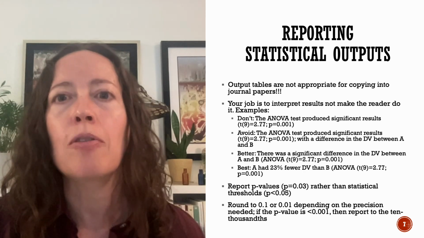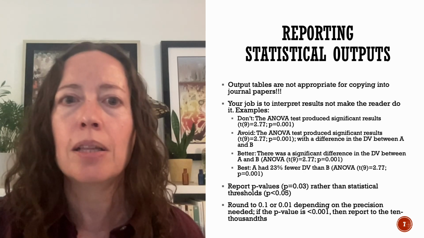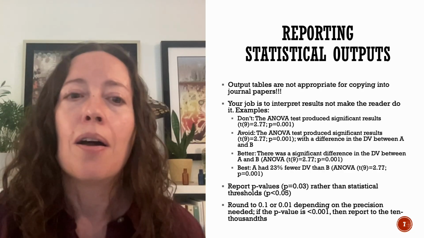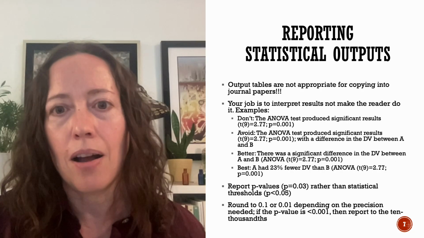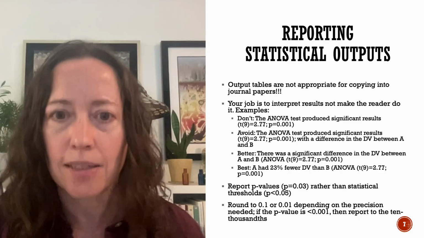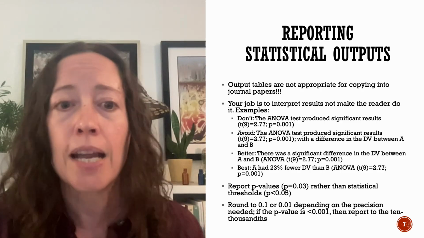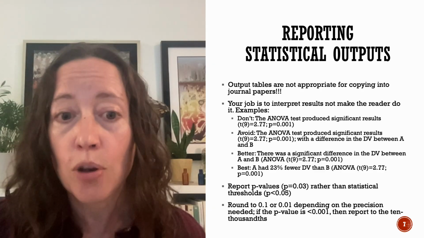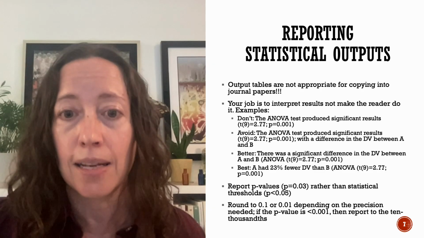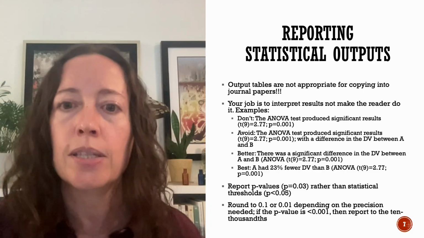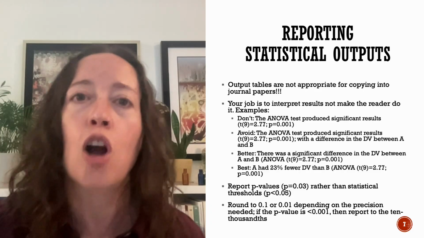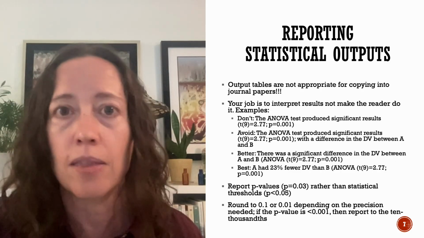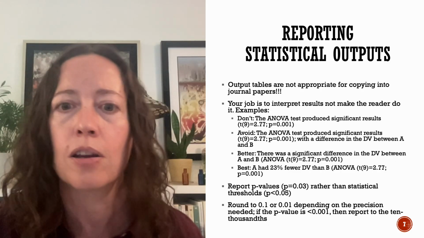Okay, let's talk about reporting statistical outputs, because they're typically reported in table format, and they're typically not correctly reported in the text. This is something I see again and again. Okay, let's start with the fact that output tables are not appropriate for copying into journal papers. Let me say that again. Your output table is not the table you're going to put in your journal paper.